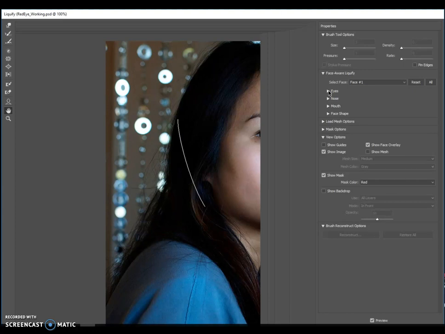Deselect and reselect the Preview option to compare the image before and after your changes. You can see my Photoshop has a lag here, so I'm going to have to close this out and restart it. Hopefully it's going to save these changes, otherwise I'm going to redo them. If I click Preview, turn it on and off, you're not able to see the before and after differences. So I'll go ahead and close this out and then start a new video.